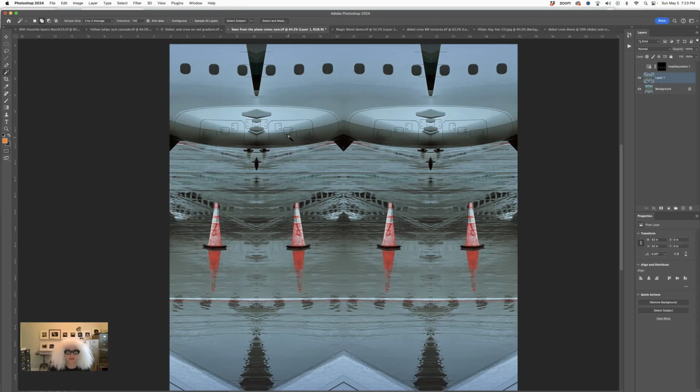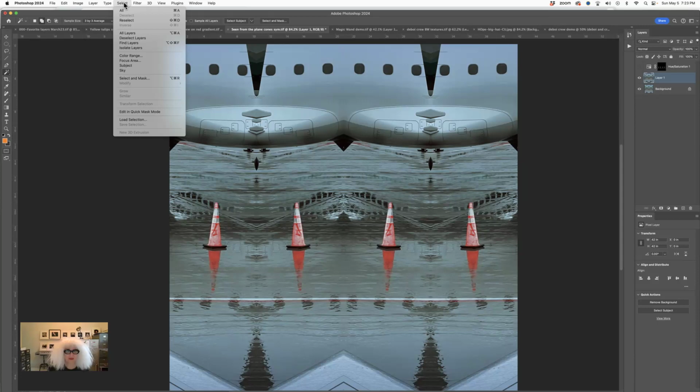There is a selection menu way up on top, and it says select, and there's some interesting things there. It helps you select things the way we've been doing with using tools. So there's select all, and that's a great shortcut to learn. It has the little shortcut for it right opposite it. In this case, it's Command A for all, and on a PC, it's Control A. That works in every single program you use.